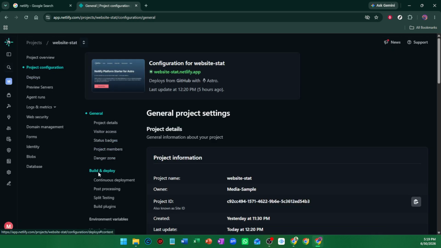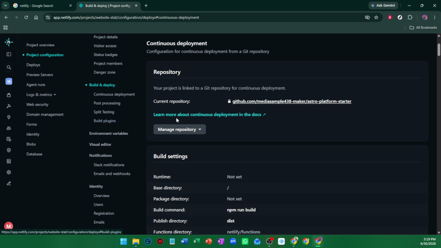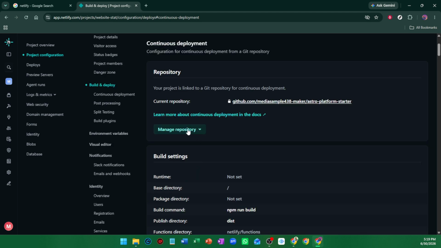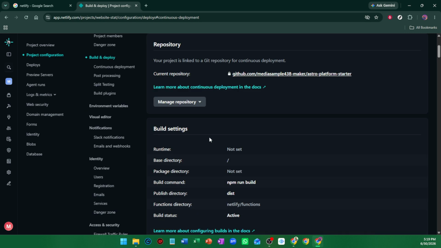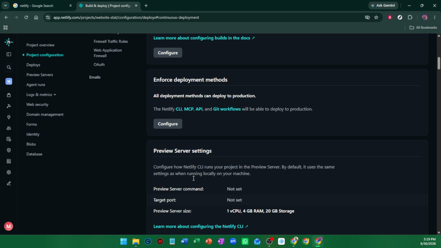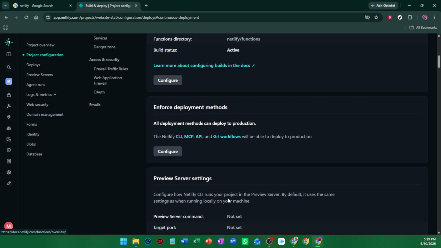This is one of the most important sections because it controls how Netlify builds your site and where it looks for the final output. Now carefully verify that your build command and publish directory match your project's local configuration exactly. This is a very common cause of failed deploys. If your local project builds with one command but Netlify is using a different one, the deployment can break immediately. The same goes for the publish folder. If Netlify is pointed to the wrong output directory, the build may complete but still fail to publish correctly. Double check spelling, folder names, and framework-specific output paths.